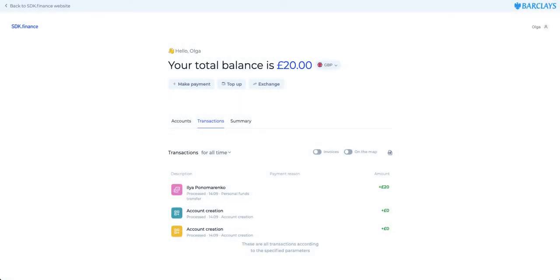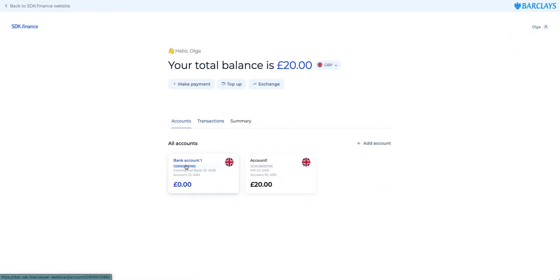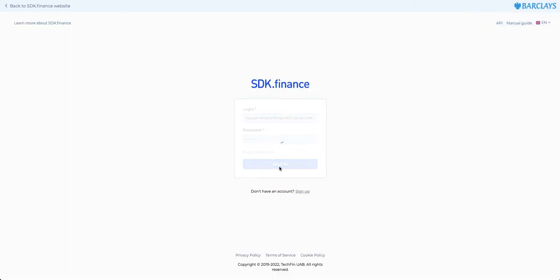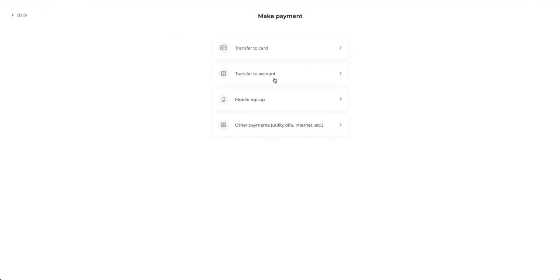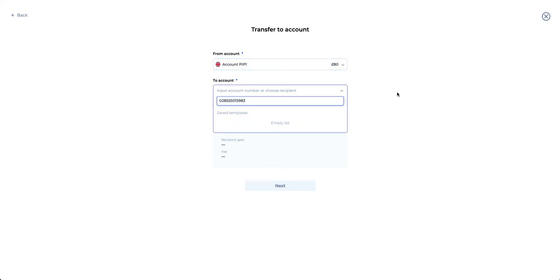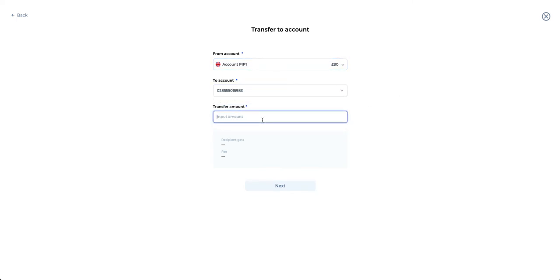Let's proceed with the second challenge. It's the transfer of the funds from one CBDC account to our commercial bank account. Perfect. Then let's actually take the commercial bank account of this user, and I'll go back to the previous one, making payments, choosing my CBDC account here, and paste in commercial account of the recipient, and I also send 20.